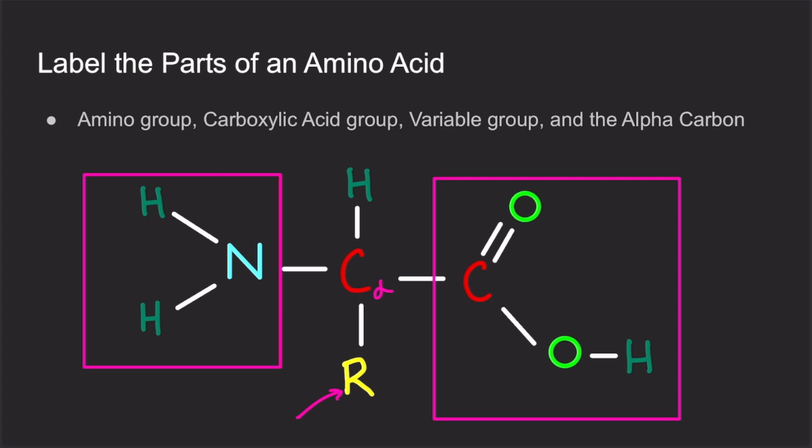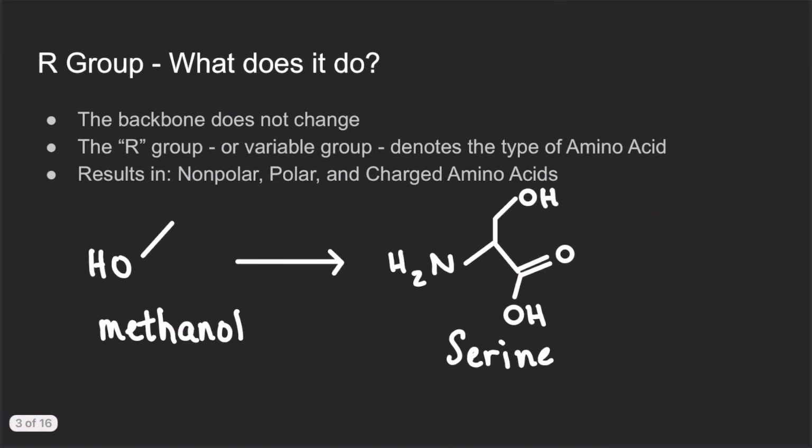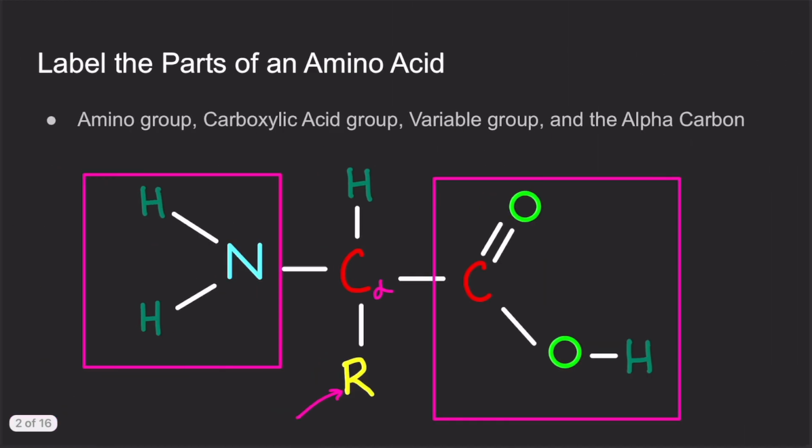We won't go into more kind of crazy proteins in this class, but there are a few different types. You can have beta carbons, all the way down the Greek alphabet. And then those will have different amino acids and whatnot. But all you have to worry about in this class is the R group is going to be attached to the alpha carbon. Okay. But we kind of know what the amino group is, we know what the alpha carbon is, and we know the carboxylic acid group, but let's kind of zone in a little bit on the variable group.